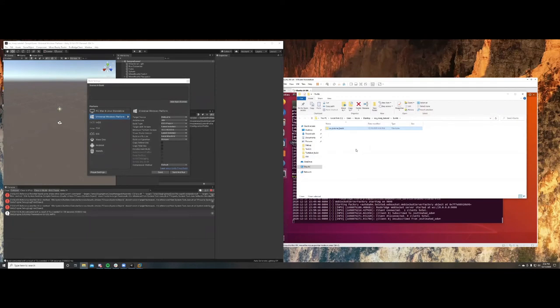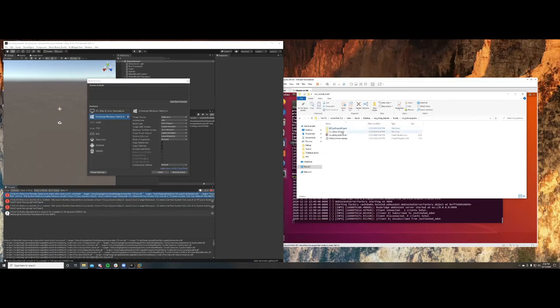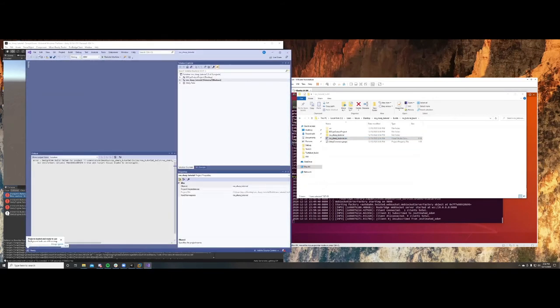Once that's done building, you'll see in the Unity editor there are three errors, or possibly more. That's okay, it can still build. So then go into our build folder and click the tutorial build. Then up here at the top, we're going to change the solution platform to x86. And then we're going to change the machine to the Hololens 2 emulator.